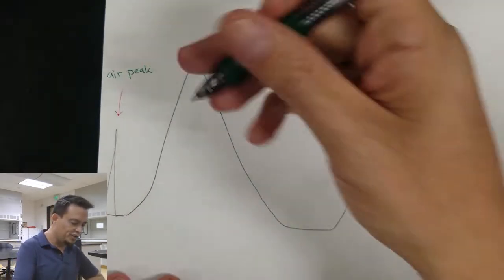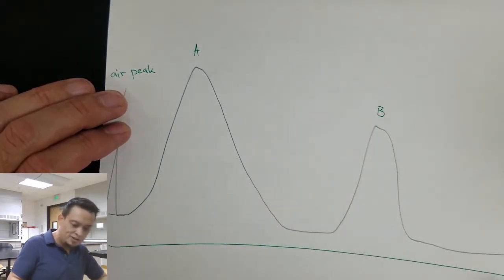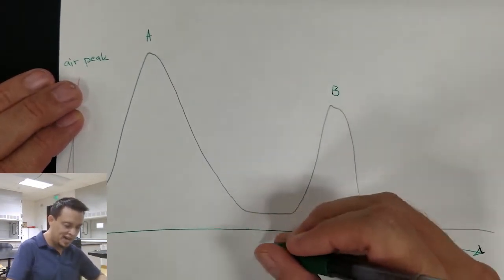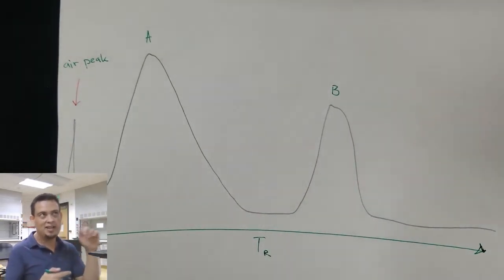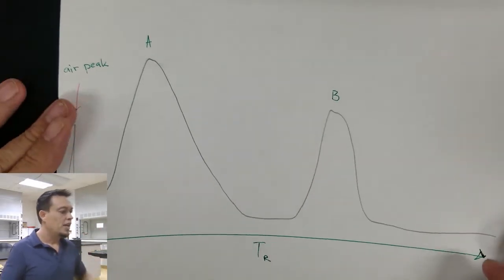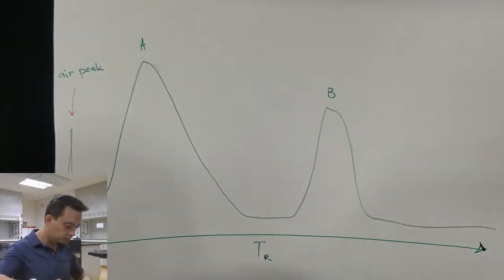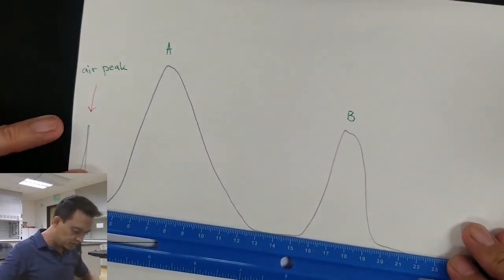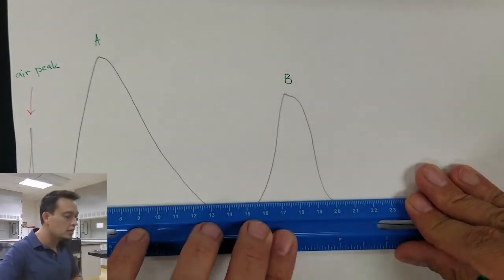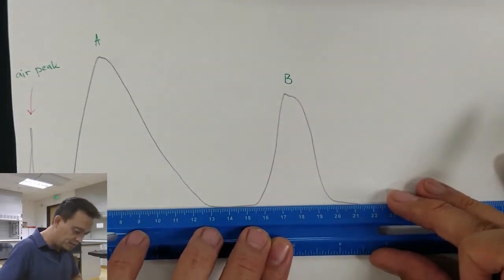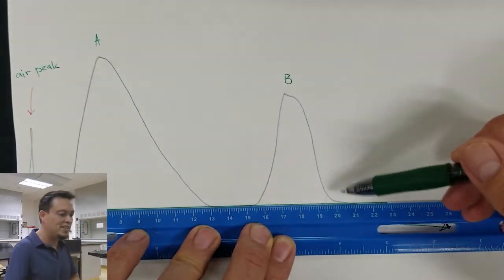So here we're going to call this signal A, signal B, and remember retention time is along this axis. It's typically shorthanded as TR. It could be in minutes or seconds. Our data today is actually in minutes, I believe. Okay, so for here, I'm going to draw in a baseline for all of this and try to get it as flat as I can, at the bottom of these triangles. I purposely drew them to appear to be tilting a little bit.